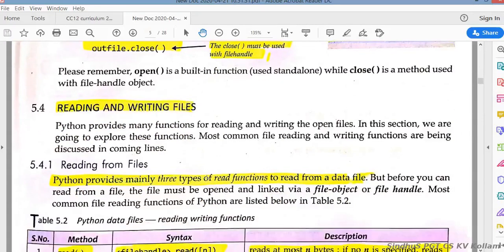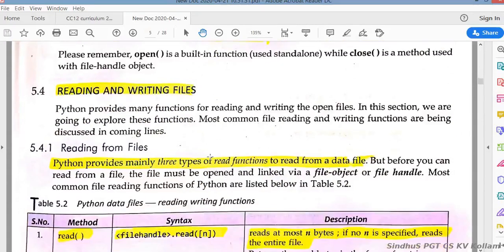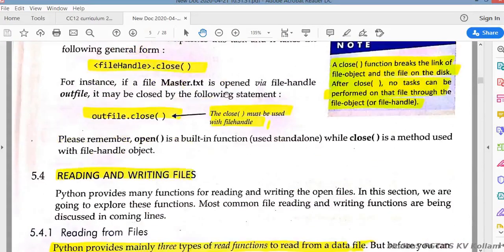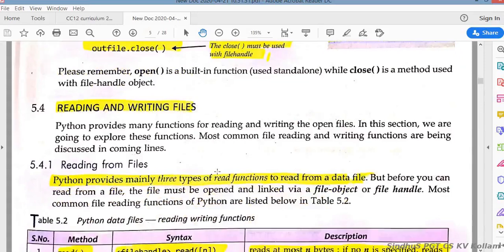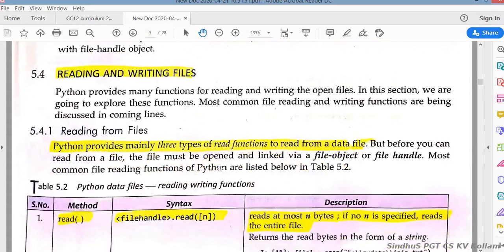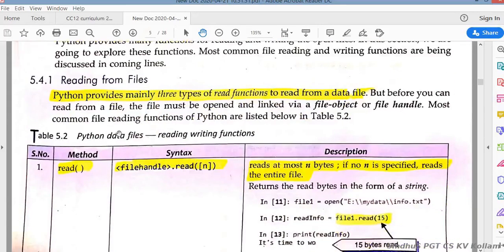Now reading and writing files. We have seen how to open the file and how to close the file. Now we'll see how we can read and write files. For reading files, there are three functions available.